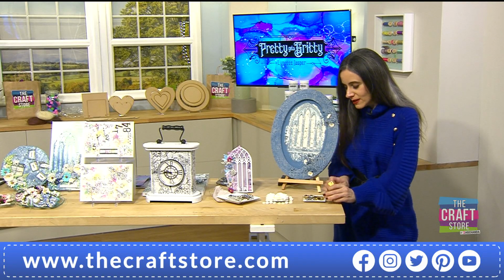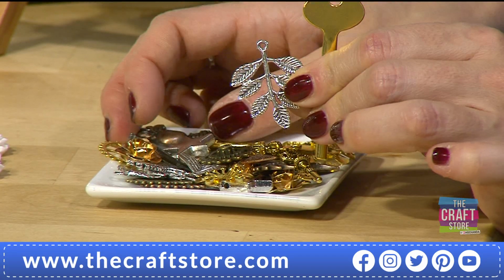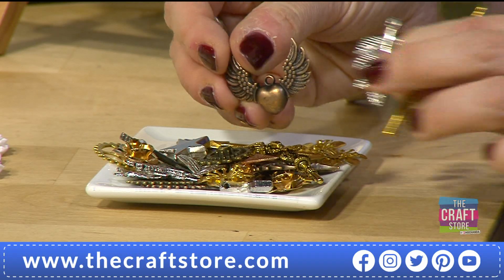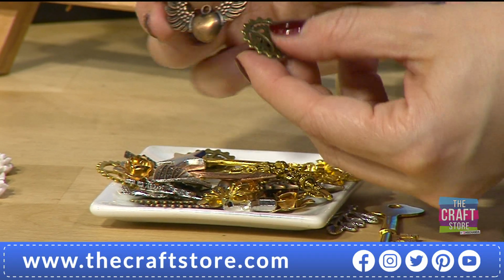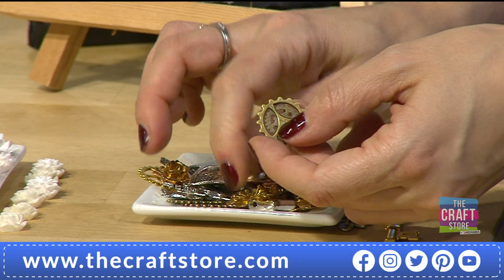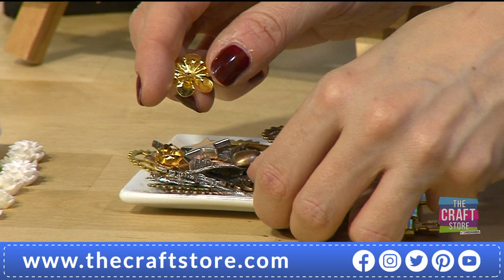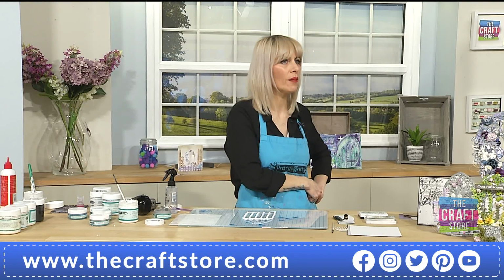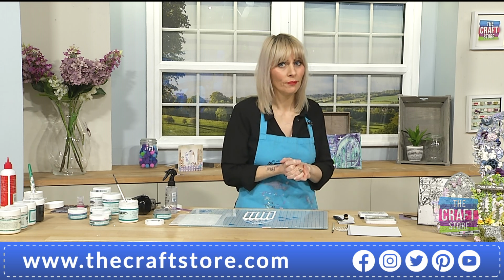And then we have got the metal embellishments as well. Contents will vary, but 30 elements in here? Yeah, I think that's approximately right. Look at that. Again, you could use your mediums on top of them, right? Oh, yes, absolutely. But they are beautiful left in their natural state. But if you wanted to add some colour and have the natural state show through on a mixed media piece, just use some transparent gesso. So you still get the metal look, but you can add a little bit of colour on top of that metal. I like that.